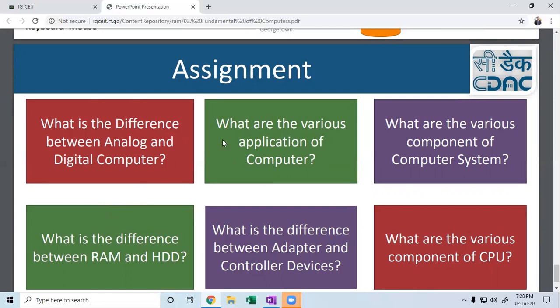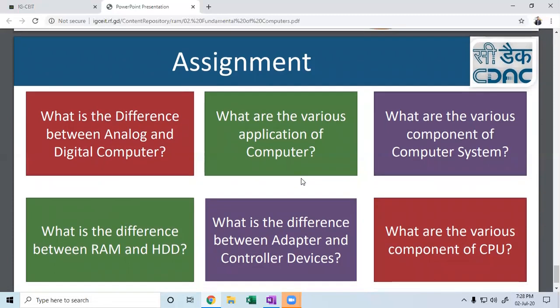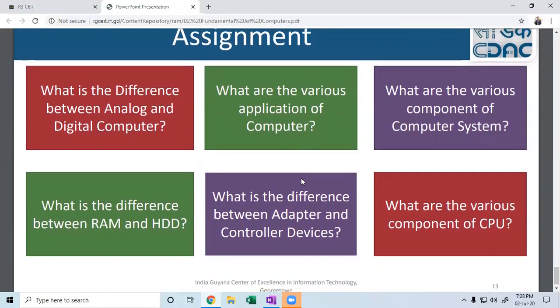Okay. Next question. What are the various applications of computer? Would that be the programs we use or something else?